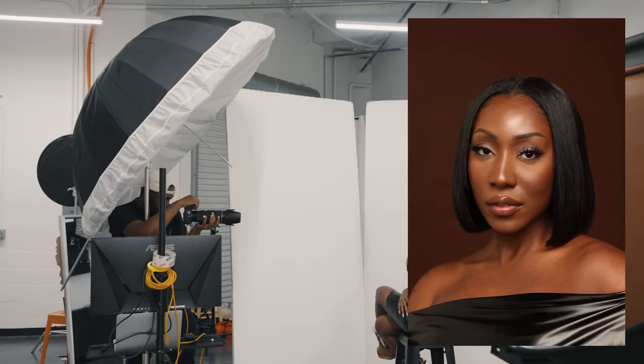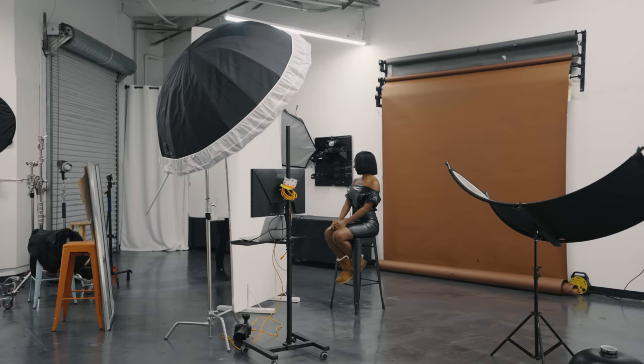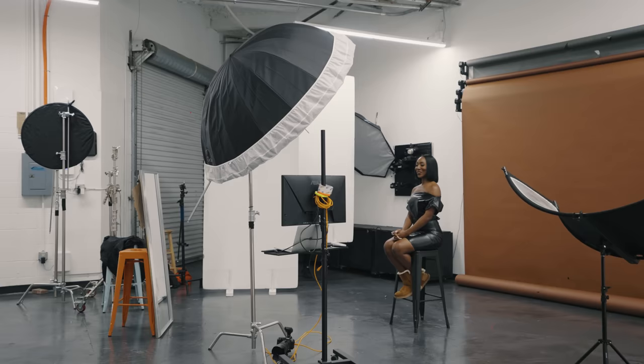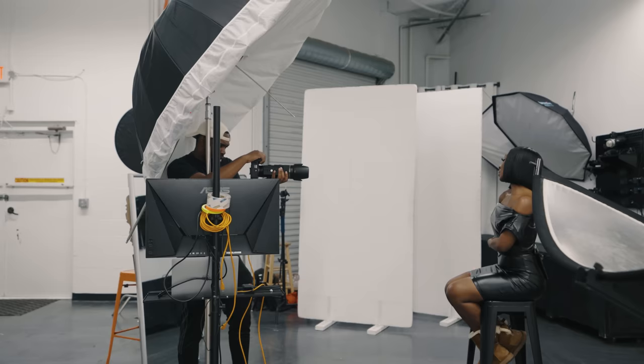Okay, perfect. I will also move the V-flat out of the way to see what kind of shots I'm getting. Everybody, I do not go to the gym, but I can lift some of this stuff out the way. All right, so this is just the umbrella and the model, and you can see the different lighting that it gives you. Oh, I actually like that more.